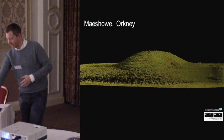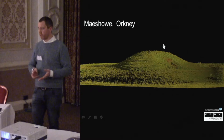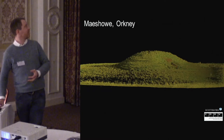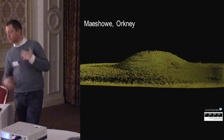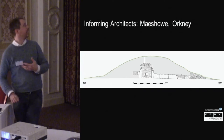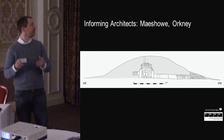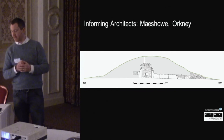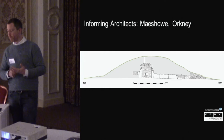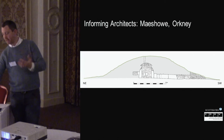We had some sites that were part of the Scottish 10 project, like Maeshowe and Skara Brae up in Orkney. There are animations from the Maeshowe work online — that kind of enabled us a quick way into seeing what we could do for the Historic Scotland estate. Some of these sites are also managed by Historic Environment Scotland and have UNESCO status. And very quickly we could show our own architects views of Maeshowe they couldn't see before, and start to use that data in everyday work.